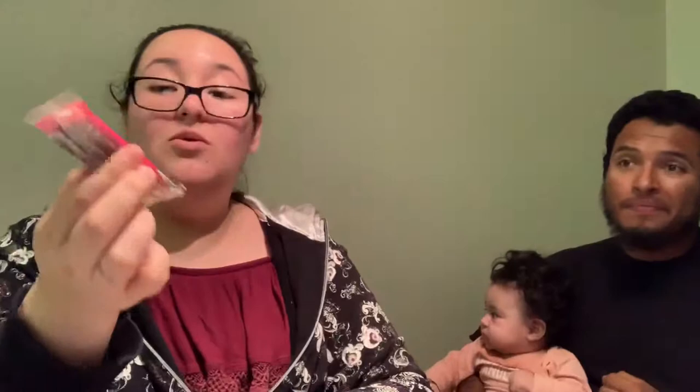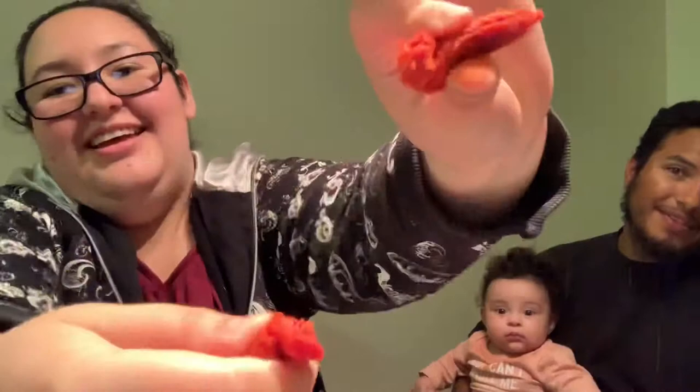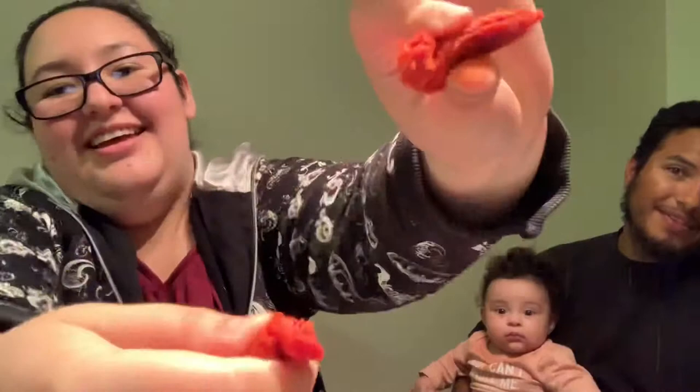They're also known as 'the fingers' — they're spicy, sweet, and a little bit hard but they are delicious. I had never tasted these until I met him. Look at this consistency — it's kind of hard. Look at that powder though, you can see it in the camera. I really recommend it if you're having a cooler, or even if you're not — just eat it.